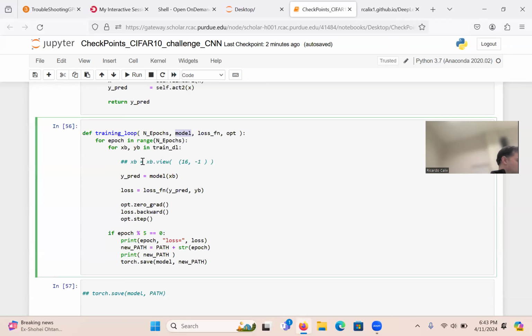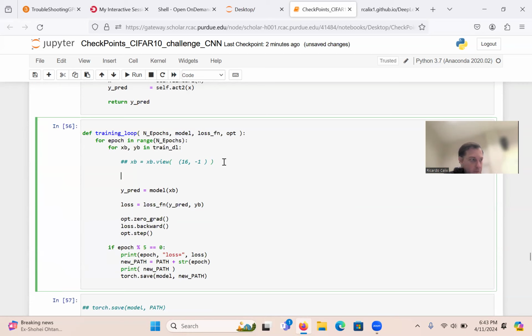So for simplicity's sake, I'm just going to do xb equals xb dot to, and tie it to the torch device, which would be the GPU.